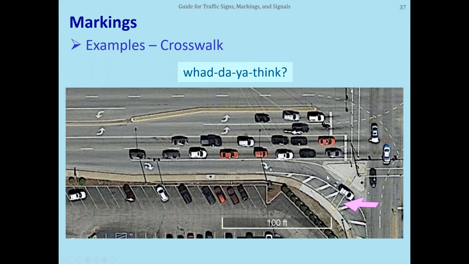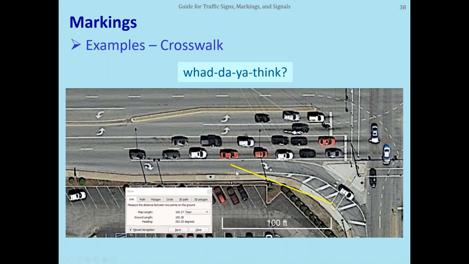Notice the right turn lane here and the pedestrian crosswalk from the sidewalk out to this island. Your line of sight, and again, you can't tell this from a plan view, your line of sight is such that this elevated parking lot and these shrubs create a visual obstruction. They block this right turn driver's view of pedestrians getting out into the crosswalk. So not only do you have to look in two dimensions, you need to check in three dimensions to make sure your layout is not creating a safety problem.